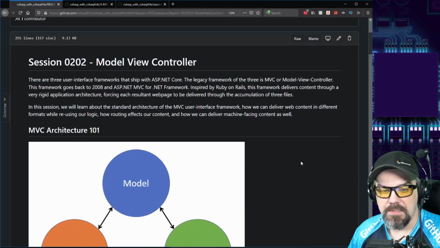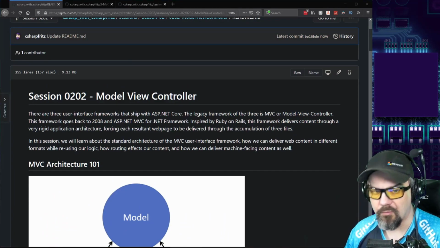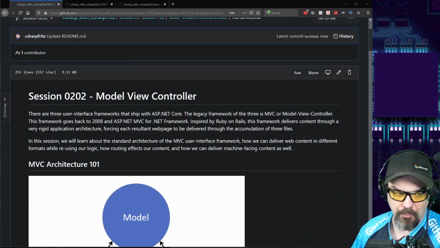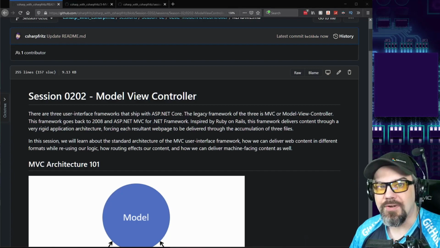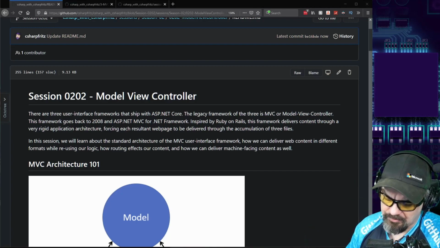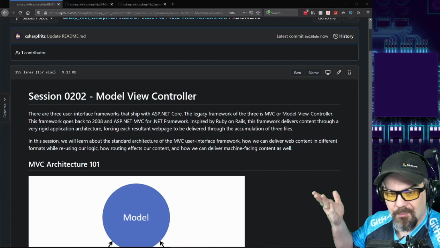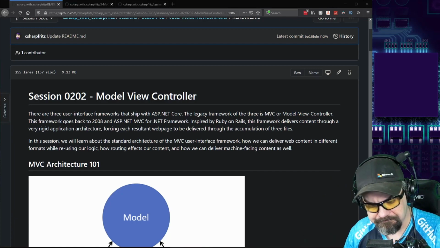There we go. So, Model View Controller. It's kind of weird that they named the user interface framework after a pretty typical, well-known and well-used user interface architecture, right? When you're building an application, when you're building a project, this is a somewhat common architecture that folks use for building projects.